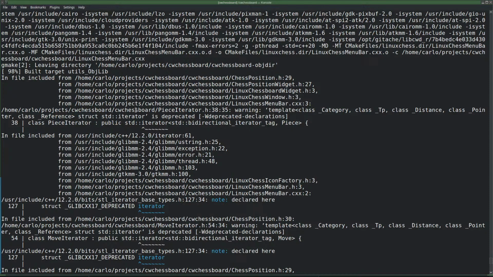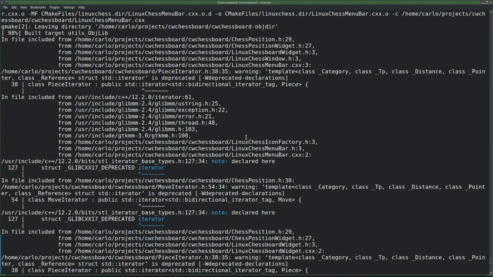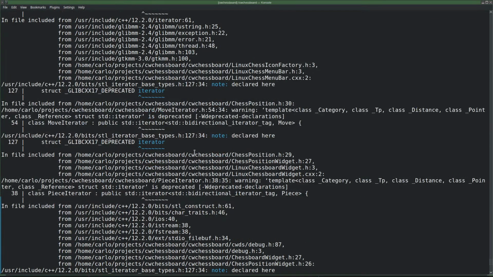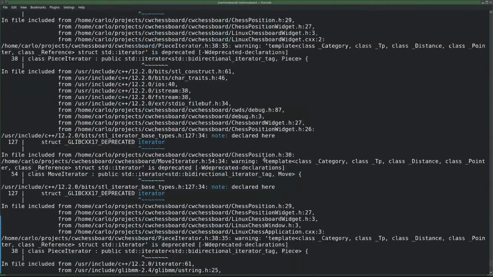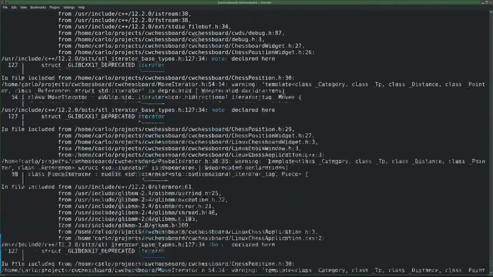Warning, template is deprecated. Apparently you cannot do that anymore.